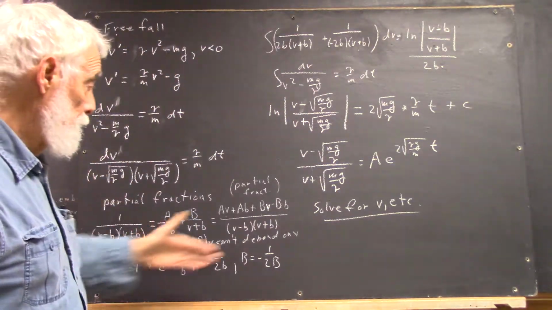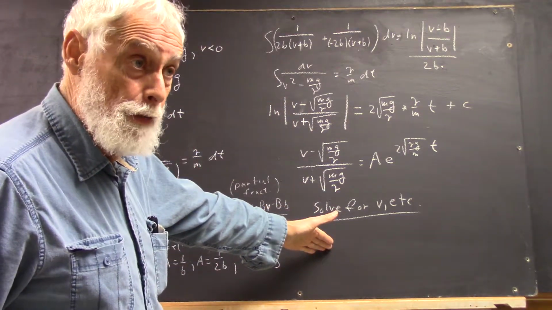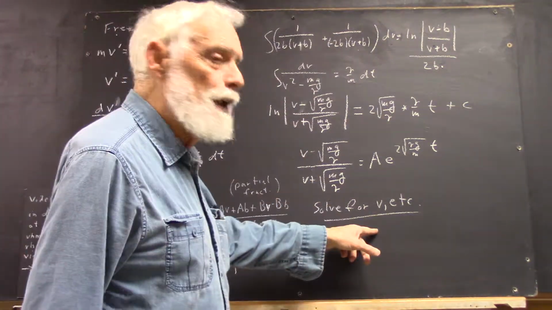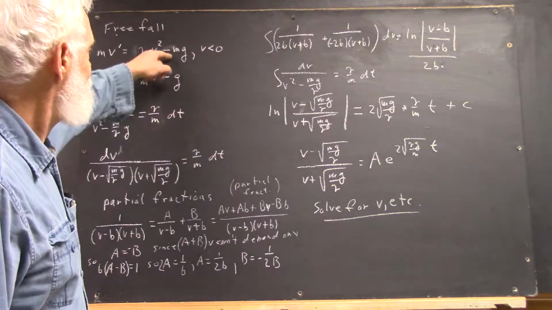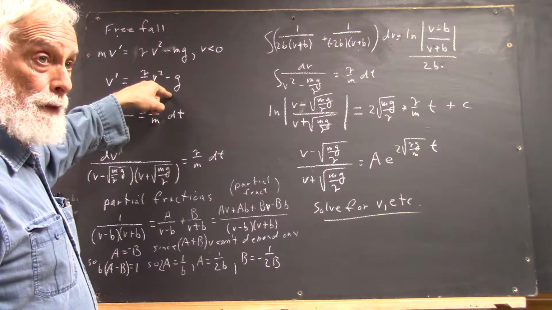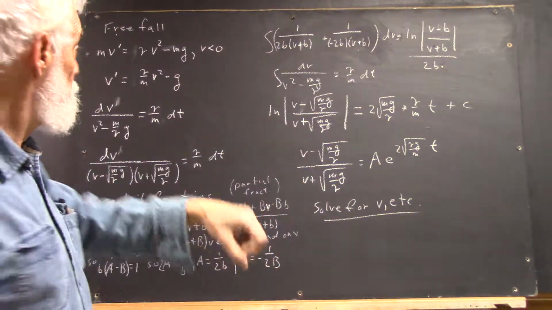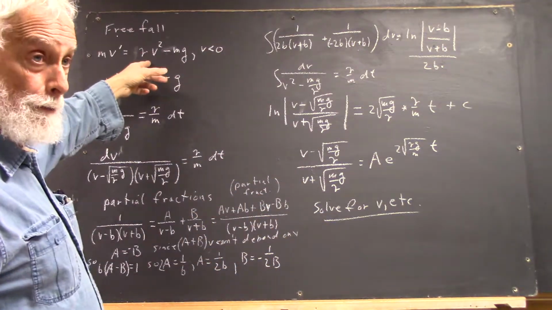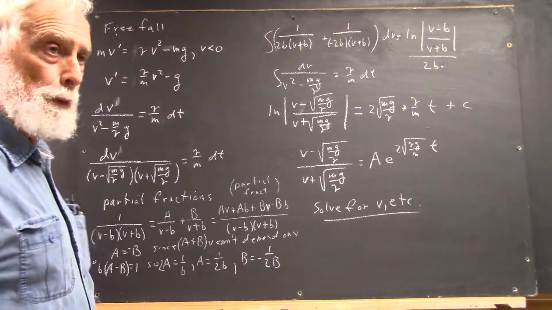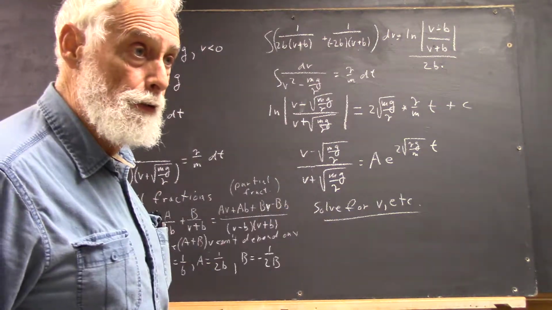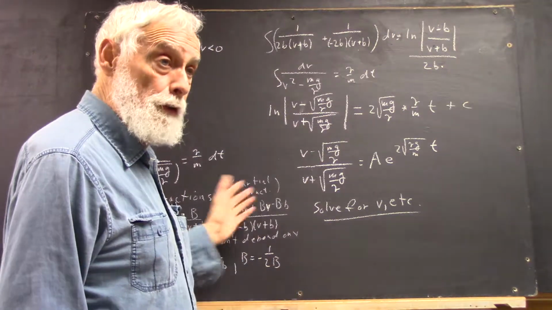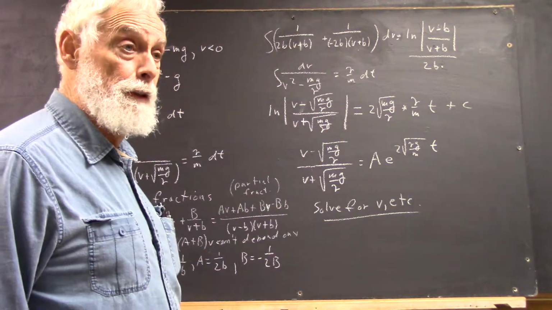Again, I'm just illustrating the problem we would get for free fall and the technique that we would use when this thing gets complicated by the constant term over here. Okay? In the first problem we did, we just had a gamma v squared here, right? So it was straightforward to separate it, integrate it, and get the solution for v. So you need to compare solutions of this nature with solutions of that nature.